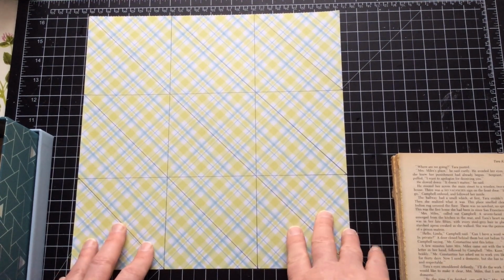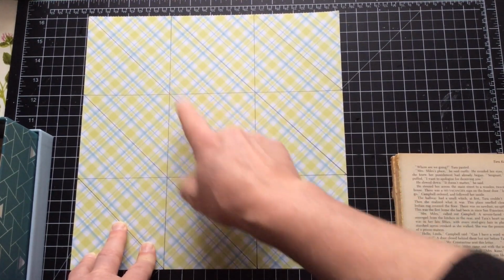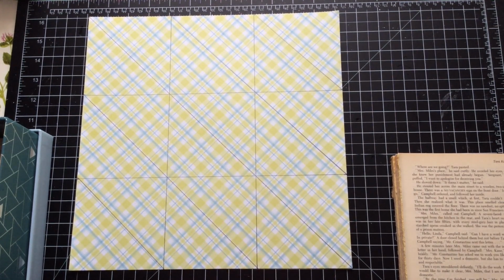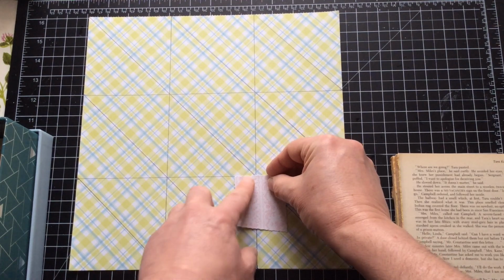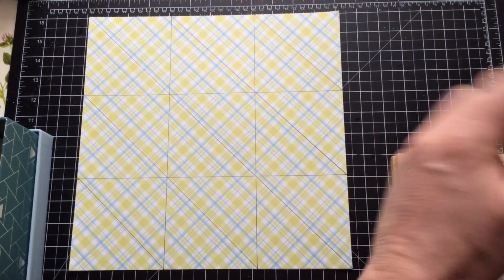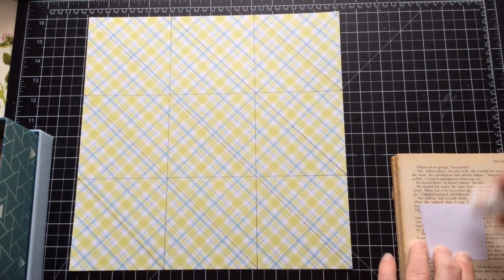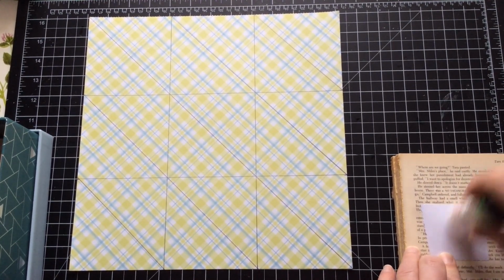So, right, now the reason I've done this is these areas here are the ones I want to make sure there's a nice piece of something over them to start with, so that I know that when I cut them I don't have any edges along the cut line. So I'm going to try and be as random as I can in my choice of papers, and I'm just going to lay these out.